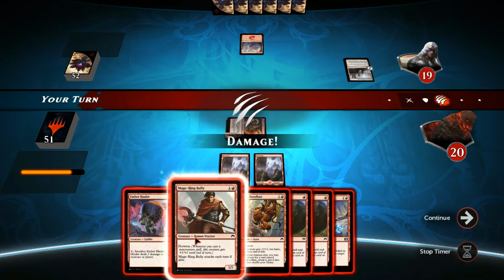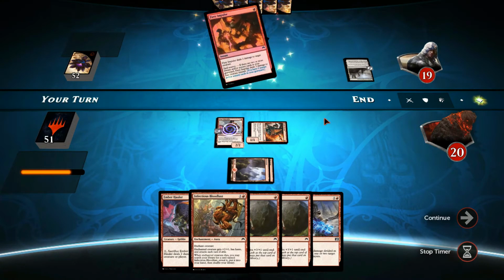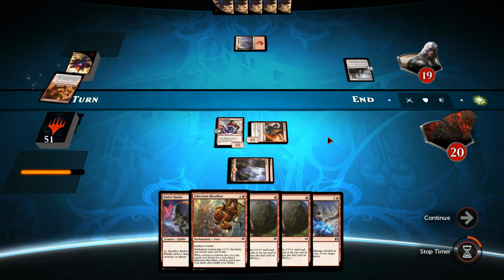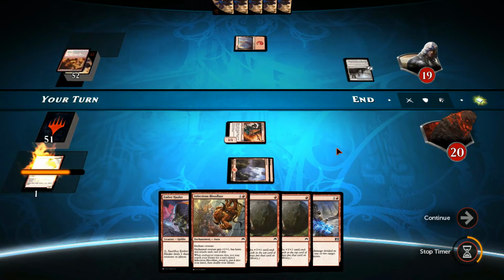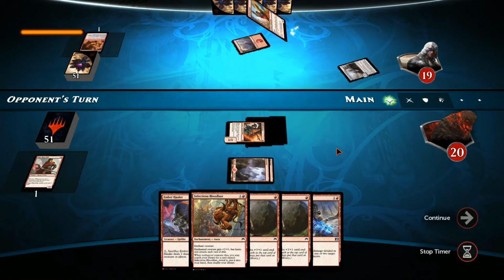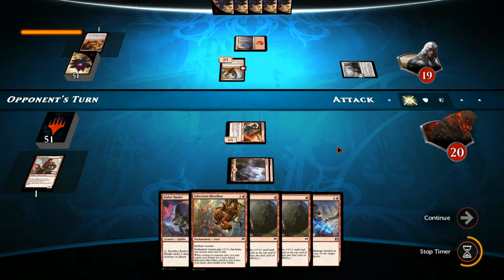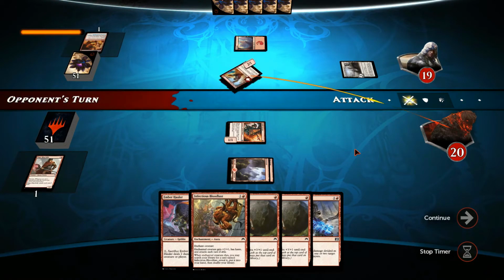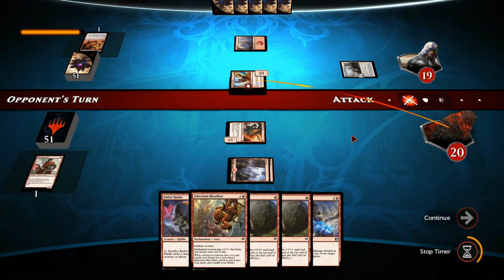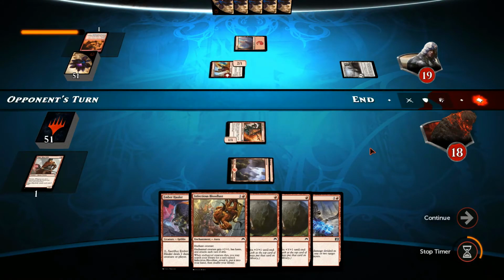I think I'm still willing to develop our board a little bit to cast out the Majoring Bully, even though our opponent might have some removal for it. Alright, here it comes. The Fiery Impulse on the Majoring Bully is going to render it obsolete. Alright, interesting. So no guarantees, but this might be a vehicle deck. This pilot also has haste, so we're going to be brought down to 18.